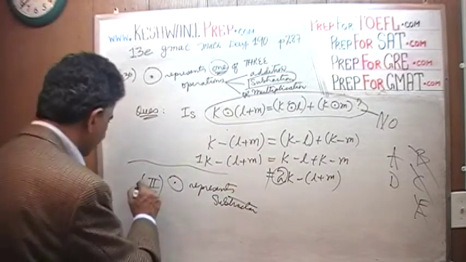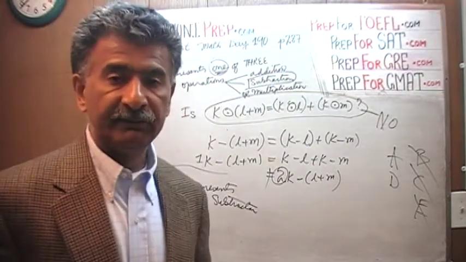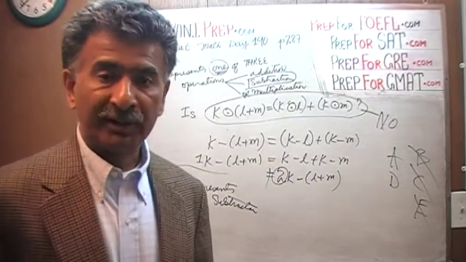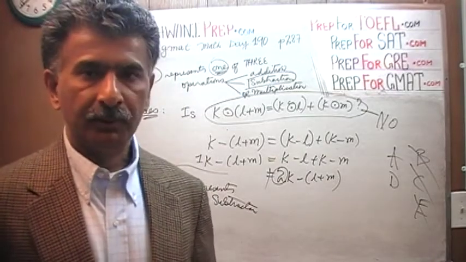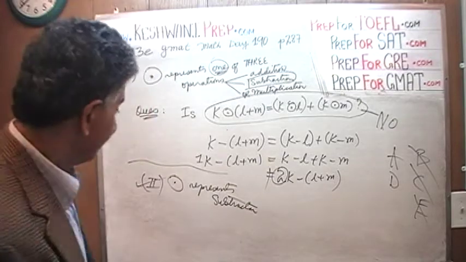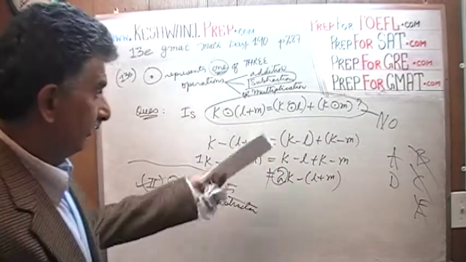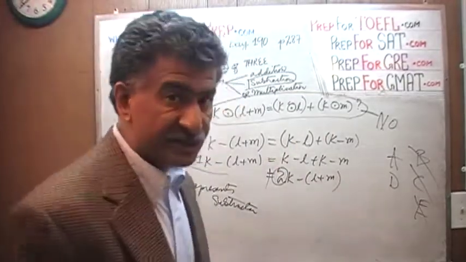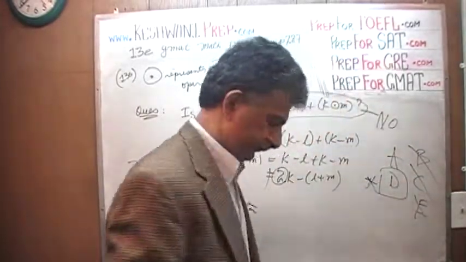So the second statement tells us the exact same information as the one that we extracted from the first statement. The only difference is that in the first statement we had to actually extract it. Here they're just telling you outright that it represents subtraction. Once we know that, we can answer this question, is it true? The answer again is going to be no, because it's the exact same thing. Therefore, each statement by itself is sufficient. The answer is D.